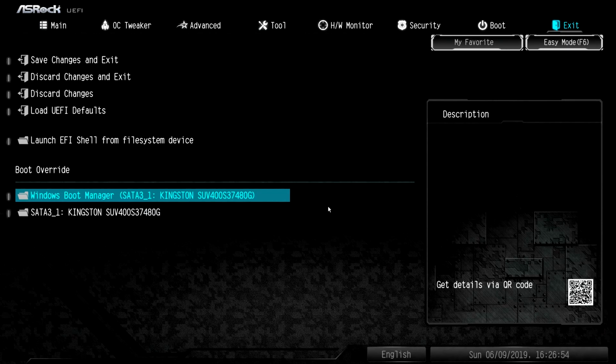So when you install Windows, which you should be installing from a flash drive, I don't know anybody who's still using an actual boot disk, but you should be doing it from a flash drive. And when you do, you can set your boot priority how you want it. Of course, load the hard drive first, blah, blah, blah. And then you can just go into the BIOS and hit boot override on the flash drive, and it will boot from that once. But then when, of course, Windows does its restart, it will boot from your normal hard drive and continue the installation. So you don't have to worry about pulling that drive out.